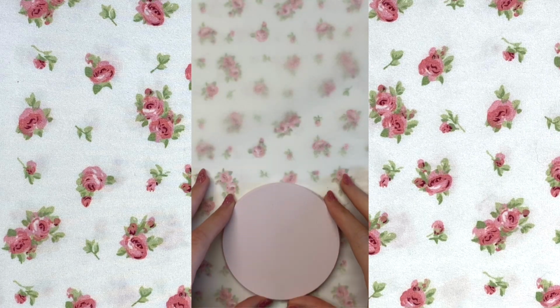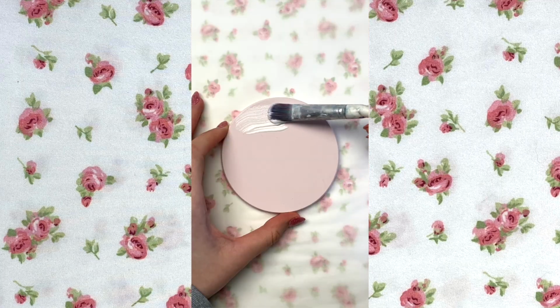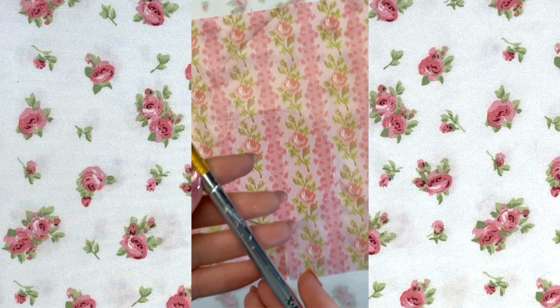I kind of smushed some tissue paper on top of the coaster to create an outline so that I'd know where to line it up. Added some Mod Podge on top, then stuck it down. I cut off the excess and repeated the same process for the second one. Actually, if you have an X-Acto knife, that was way easier than the scissors.